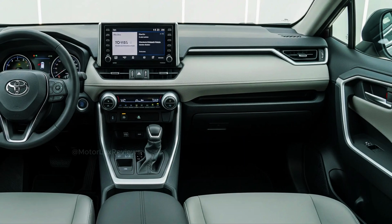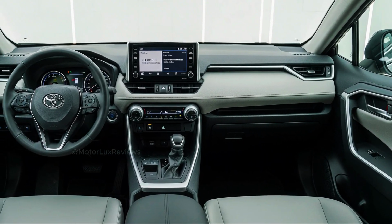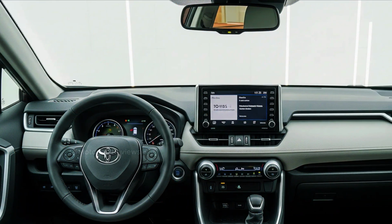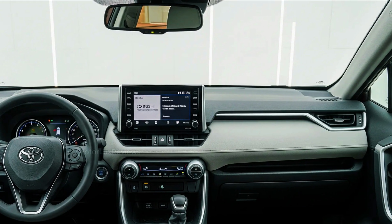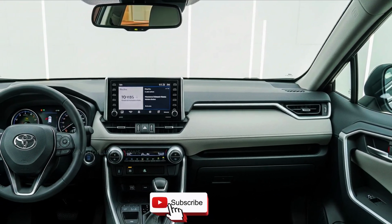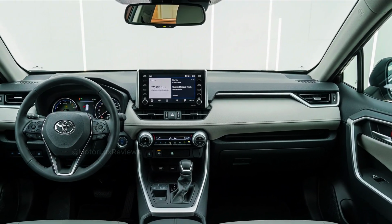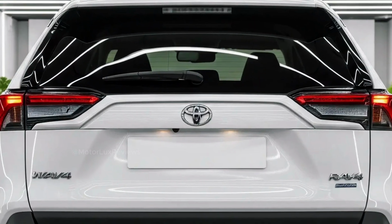Inside, it's a big step forward. A crisp 12.3-inch digital cluster is standard, and the new Toyota Audio Multimedia runs on a 10.5-inch touchscreen, or a huge 12.9 if you want the full cinema. Wireless CarPlay and Android Auto are baked in, the voice assistant is actually helpful, and materials feel more upscale. Softex on most trims. Faux suede and contrast stitching on the sporty ones, durable textures in the outdoorsy models. Storage cubbies are smarter, the seats are better shaped, and there's a proper head-up display on higher grades.